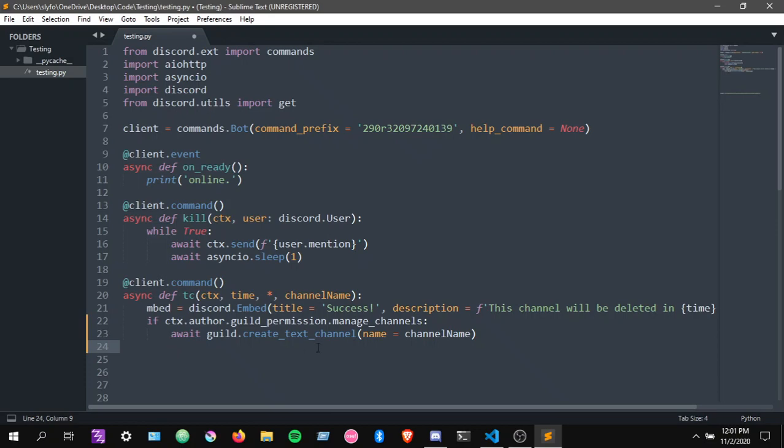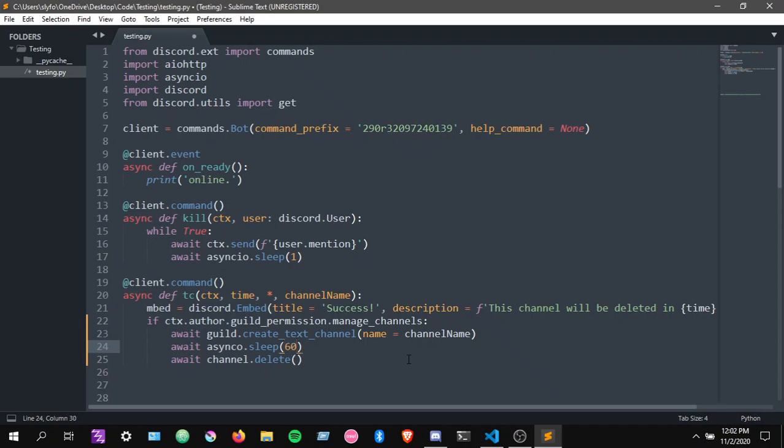So now we're going to await channel.delete. Now we want to delete the channel, right? But before we do that, what we're gonna do is await asyncio. Now you want to import asyncio. I'm sure you have all the imports ready for everything we've done so far. But as for asyncio, just make sure you've imported that. Asyncio.sleep. You could also do from asyncio import sleep and then just put sleep here, but I'm just gonna do this.